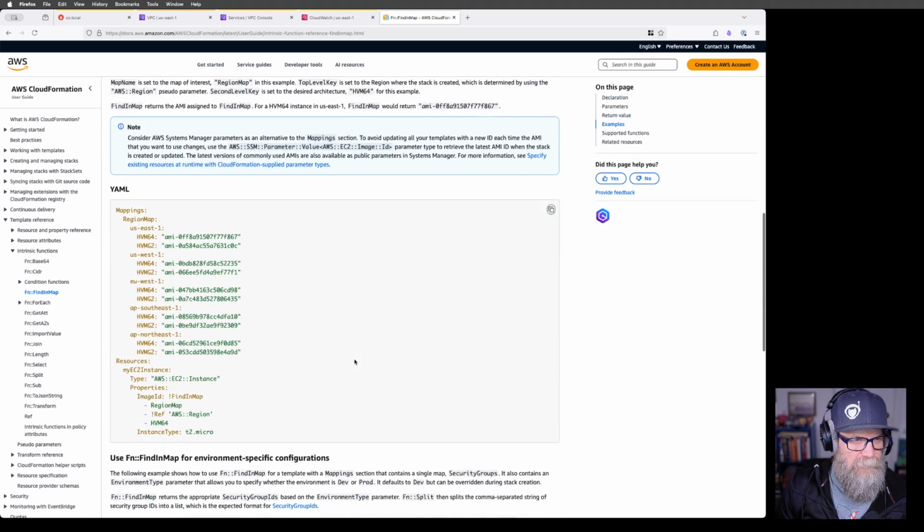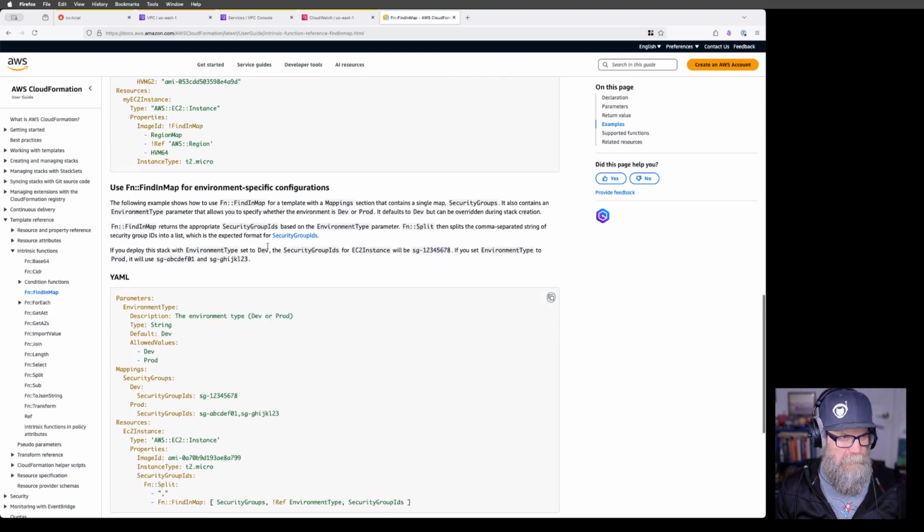If we go down here, see this? Here's our map, and there's our logical ID and then our identifiers, right? The different regions. And then down here, they're using a find in map as part of the property. So it's looking in the region map, grabbing the current region, and then associating whatever, if you're in US East 1, it would use this machine image ID.